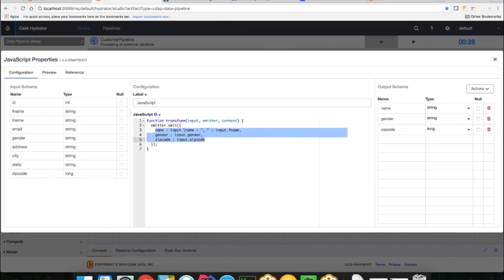So the preview feature makes it easy to debug or functionally make sure that your pipeline is doing as expected by providing the ability to run it in a contained environment, and to investigate and look at individual nodes or individual plugins and their results.